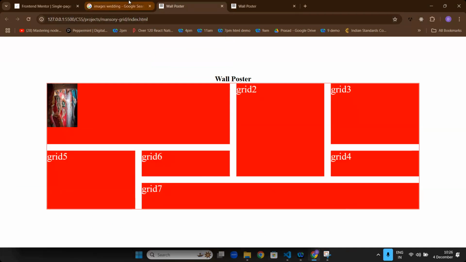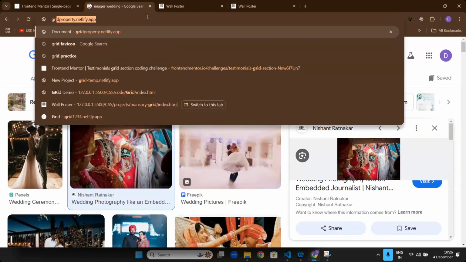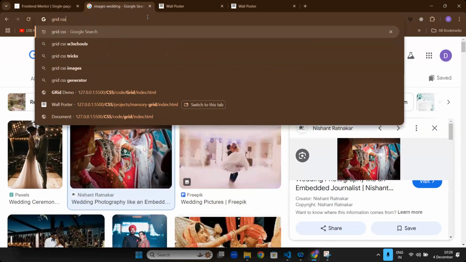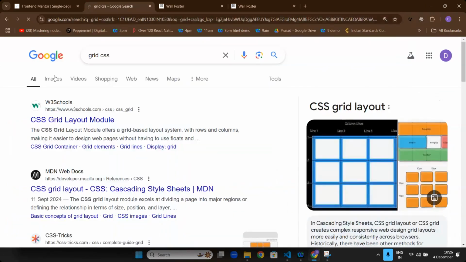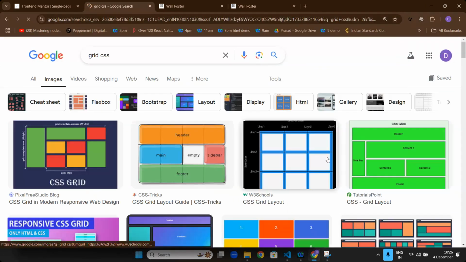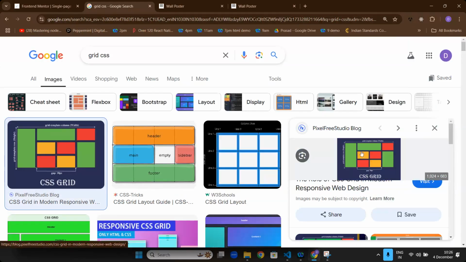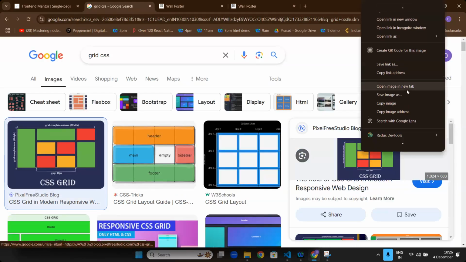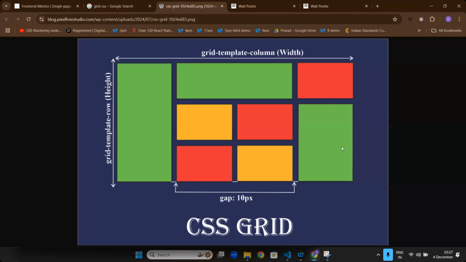If you type in the internet, grid CSS, you will get it. One image. I am giving you this as a task. Can you guys create this? Online, can you try this?